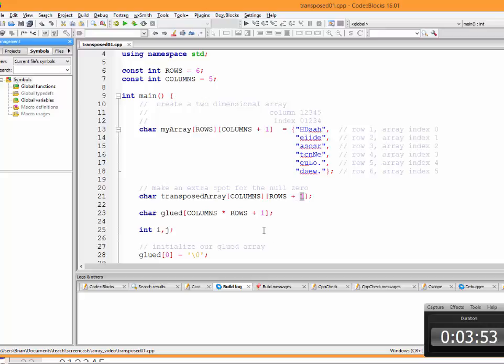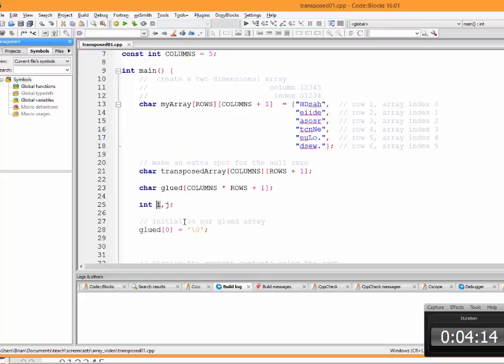Finally, we have this glued together array, which glues the transposed array into one big long character array. I declared this with the number of rows times the number of columns, once again adding 1 for the null 0. I also have these I and J variables used for index tracking, walking through it.